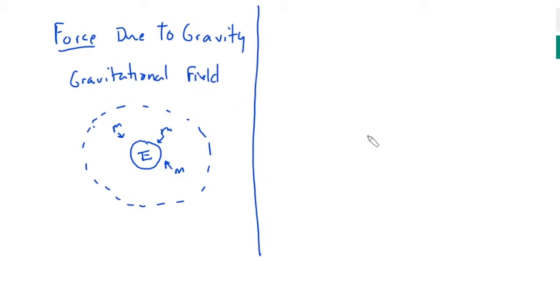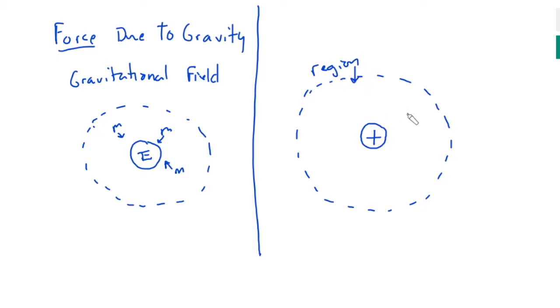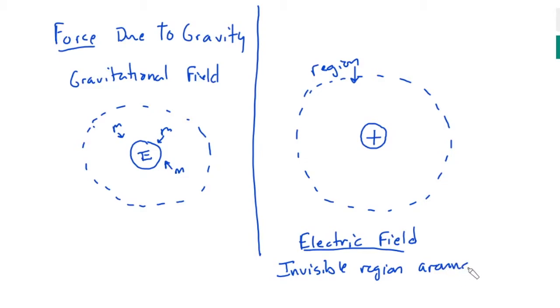Well, this we can now relate to a charge. If I happen to have some charge, around this area of charge there's going to be this region in here that if I put another charge inside of here, it will be affected and pulled by this electric field. And as you get further away, we'll see that that electric field strength will go down. So the electric field is just an area, an invisible region around a charge that attracts or repels other charges.